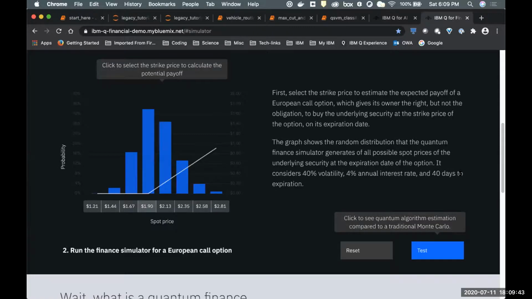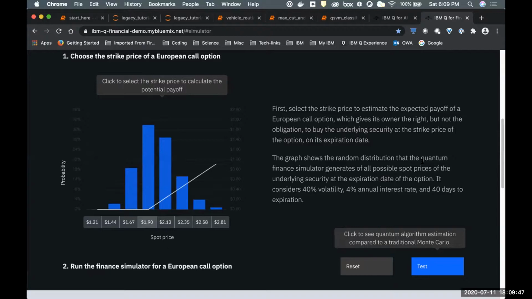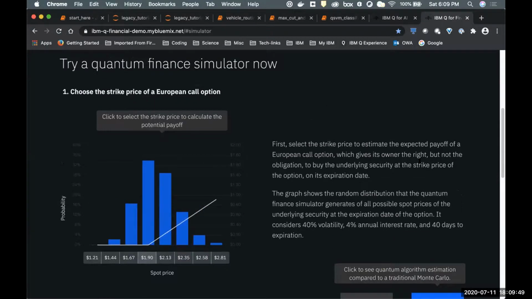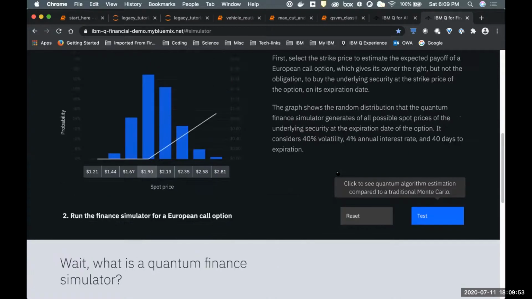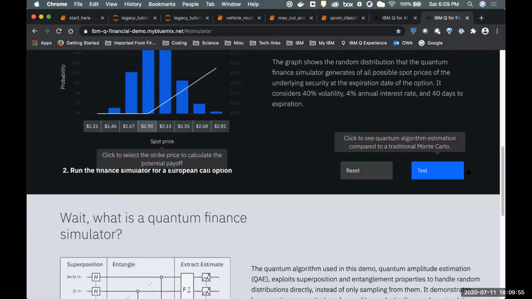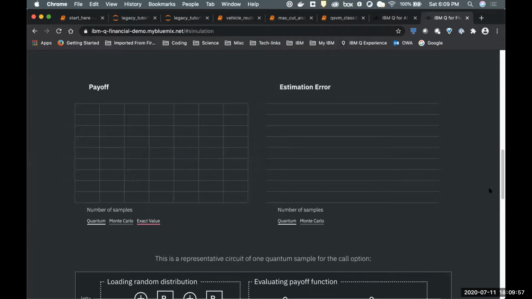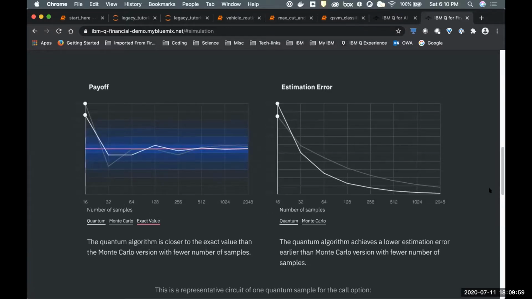One other toy example is in finance. Remember I mentioned the Monte Carlo convergence. They used it in option pricing. So this is the European call option. There is a put option, a call option. What they showed was that you set some option and you run the test, right? What happens is you do a simulation. You have the quantum version and there is a Monte Carlo version, and this is a small enough problem that you can solve it exactly, so you can compare it correctly.